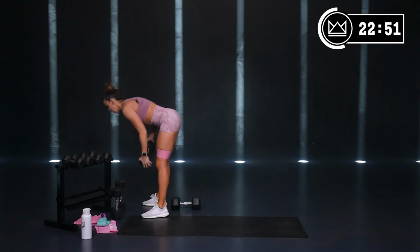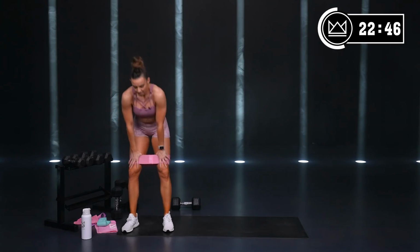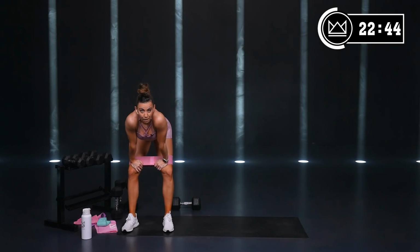Lateral squat walks. If you're using the band, that's fine. If you're not, also fine. Whew. I like to give my back a little breather on these, so I'll take the body weight option.